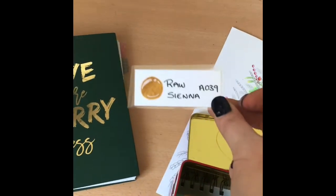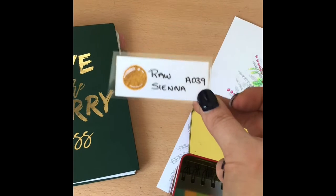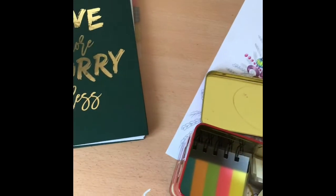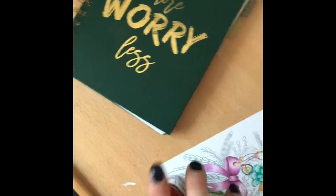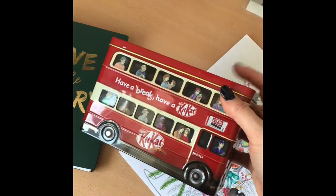Many streamers do the same thing, but I just decided I wanted to do the bubbles and thought, yeah, I like it. So people see them, they know they're watching me, Shell Arty. And that's in my little London bus. Me and my husband both love little memorabilia tins that are from the past.